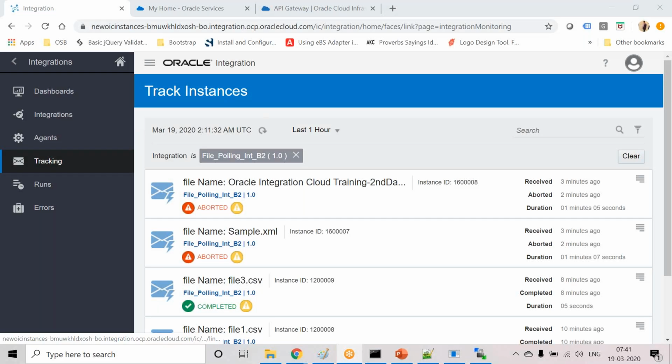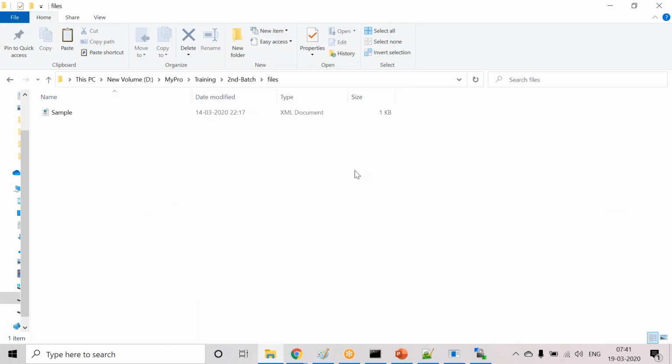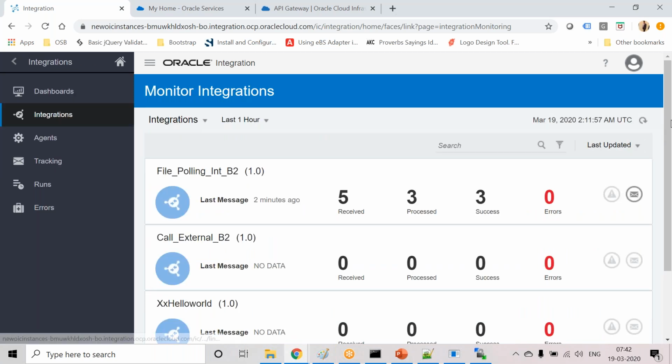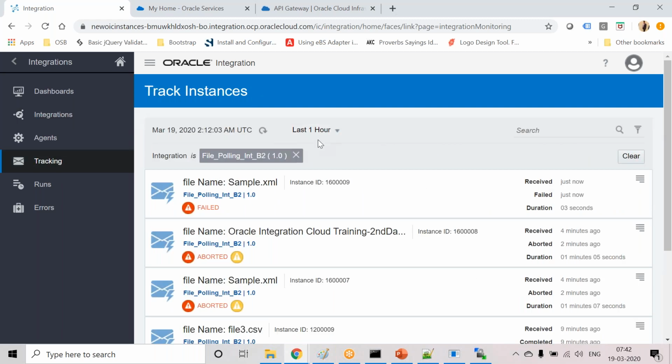So I just put one more file over there, but it has not picked up. Okay, so it should be picked up, I hope. Let me just keep refreshing. Okay, 6. No, it failed also. Okay, so I will just check it offline and then we'll see what the problem was.